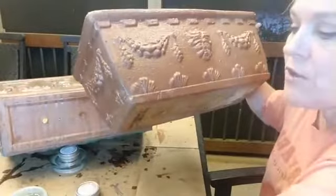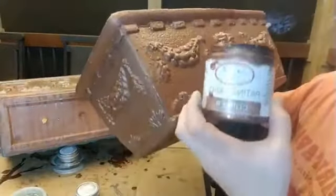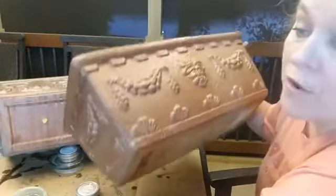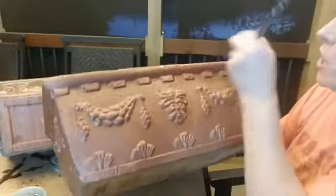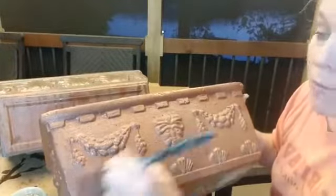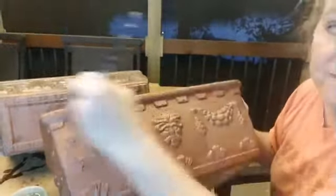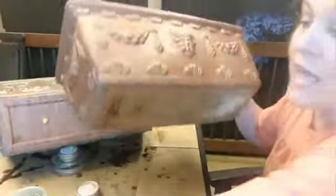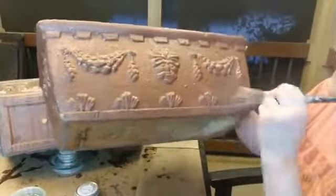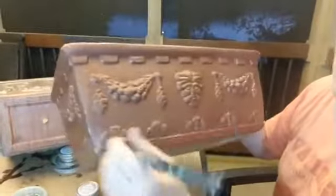Okay, so now we're going to put our second coat of our copper patina. I didn't show you the jar, but it is a Dixie Belle Patina Paint in copper. And the reason it's called a patina paint is you are not creating a faux finish. You are using the copper particles in this paint with the reactive solution, and you are actually causing a natural process. So when people tell you, oh, you're just creating a faux finish, no, you can create a faux finish with gilding wax and things like that, but we're actually causing the copper to patina right here while we're watching.